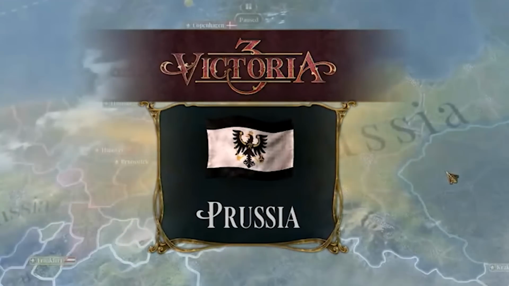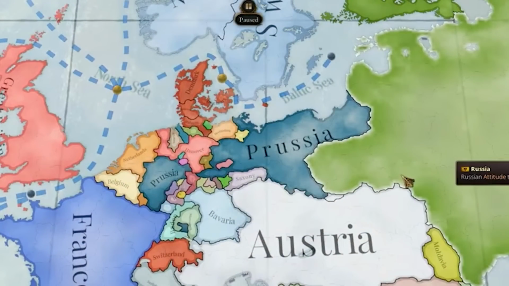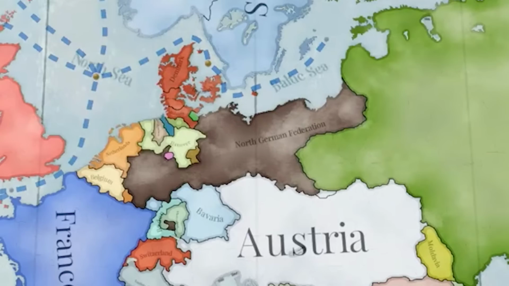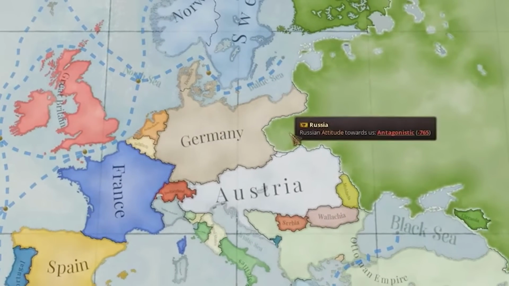New Victoria 3 gameplay returns, in a playthrough that started as a humble Prussian campaign, moved its way across quickly and gobbled up a few German states to provide the North German Federation, and now looks to unify Germany.